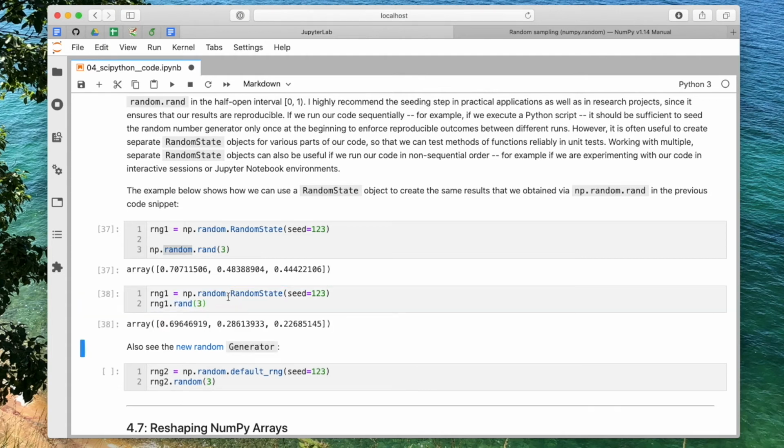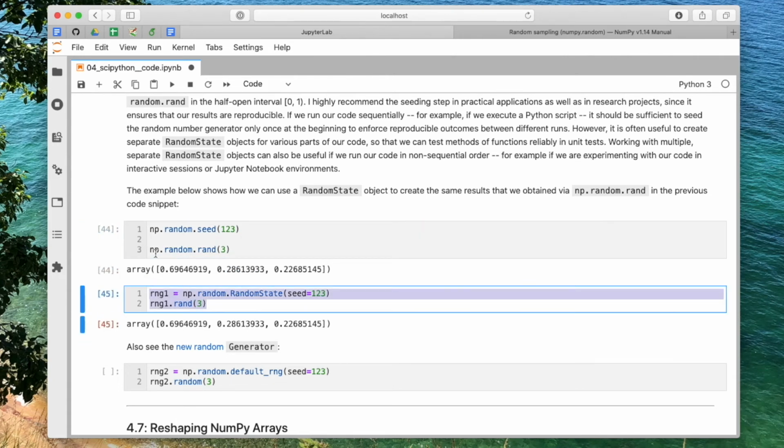Every time I'm executing this, I will get the same results. And this is the same as doing NumPy random dot seed. You can also see the numbers match.